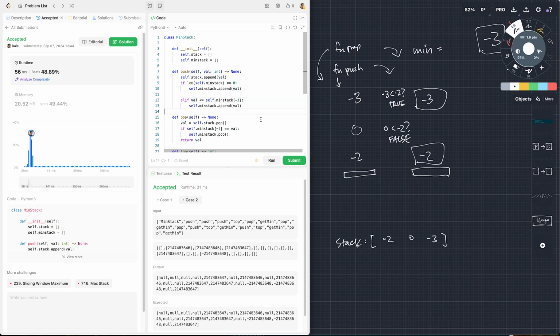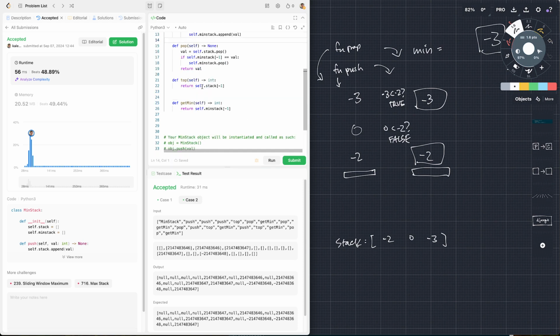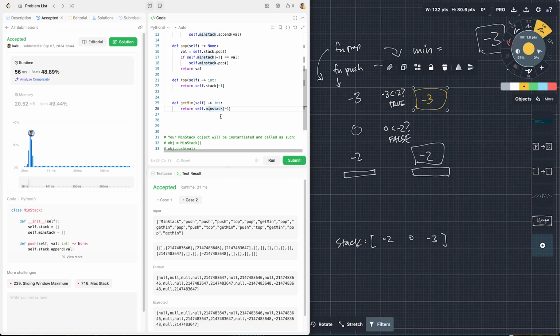Top is quite easy, it takes the last element, and the insight from top helps us understand that get min is the same thing: we take the top element of the other stack. Whereas this is the new smallest, when we pop it, this -2 becomes the new smallest.